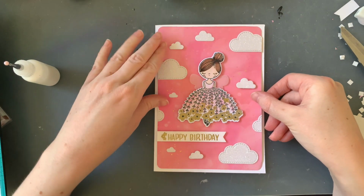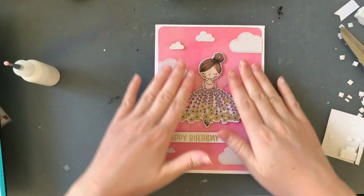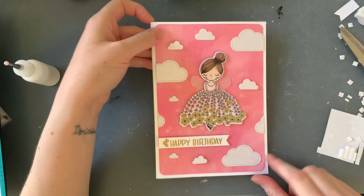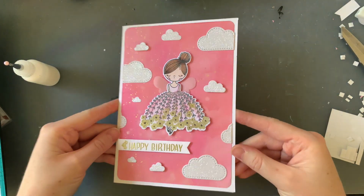And with that, this card is complete, ready for my daughter's first birthday. Soon I'll be sharing some of the other things that I made for her birthday party. But for now, I'll leave you with some photos of this finished card.